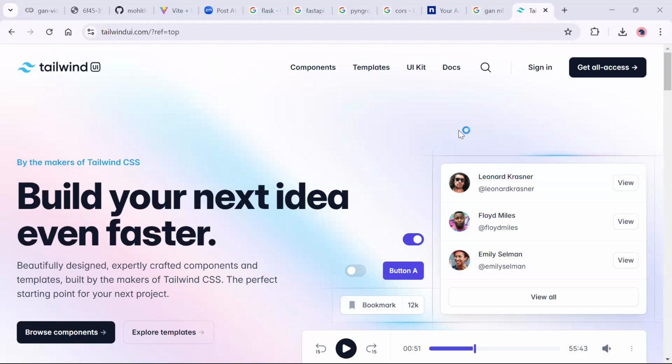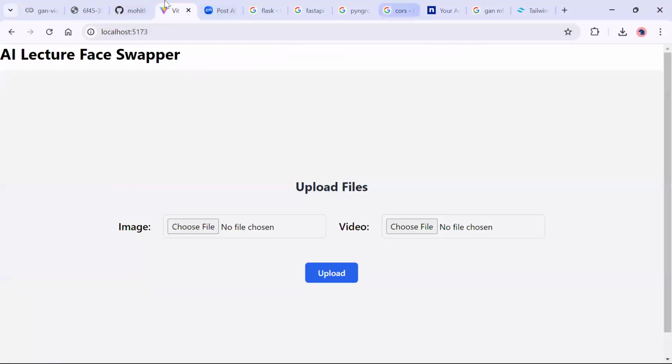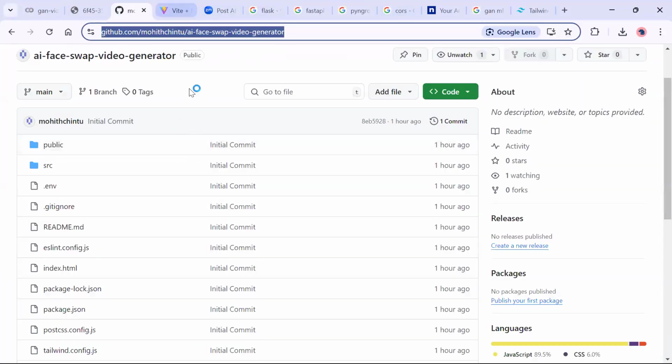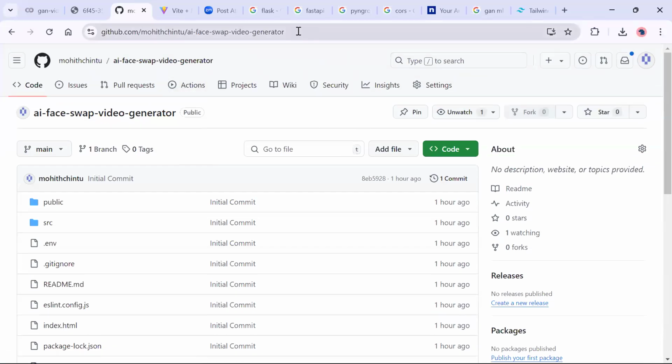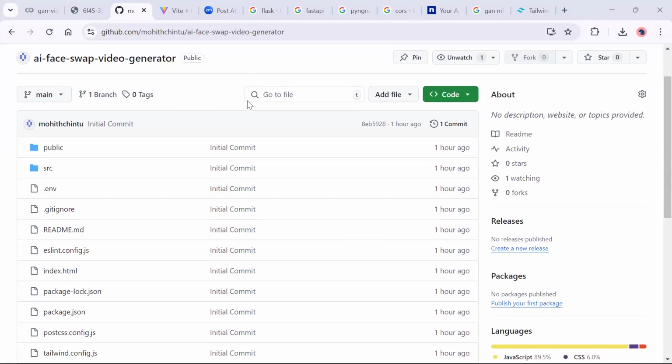After cloning this source, for the front end, I will share this link in the chat box. You can directly fork or clone this code and install the dependencies.